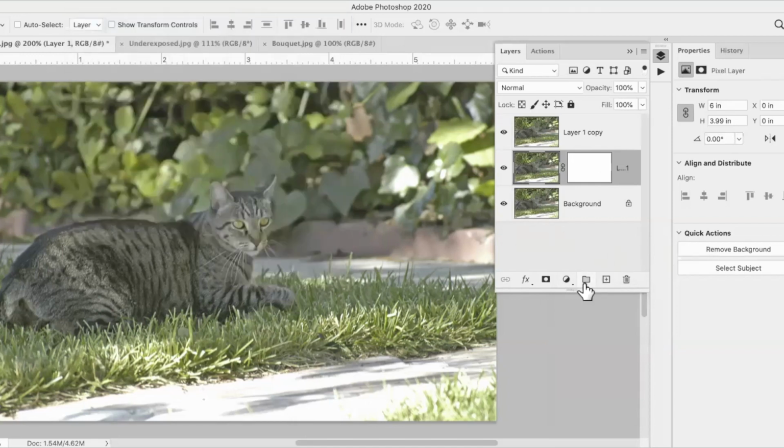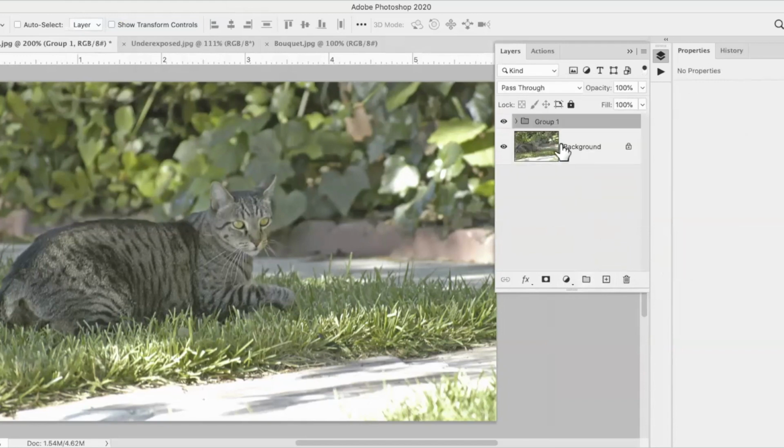The next one over is a grouping folder. So if I select these two layers, hold down my Shift key, select the two layers, I can group them into a group. And again, a group moves just similar to linking. You can move a group together, or sometimes it's just easier to put it in a group because if you have several layers, it can get confusing from time to time.